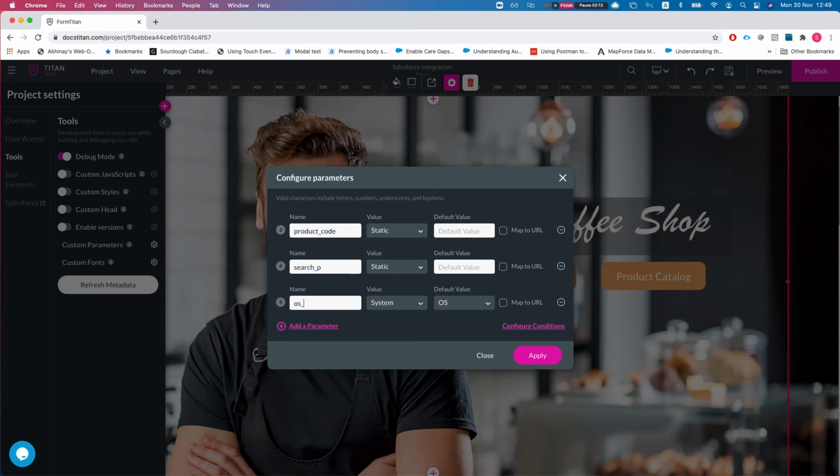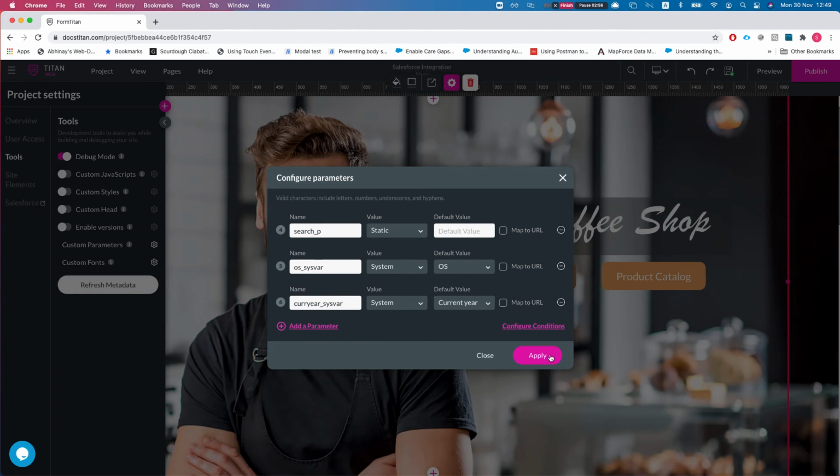So let's say we're going to grab, for example, the OS just to see how this works. We're going to call this OS sys variable, and let's bring in something else as well. I'm going to add a parameter, select current year, and call it current year sysvar.